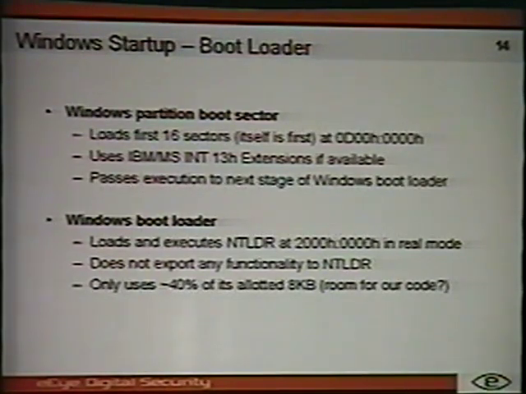Now we focus on loading the NT loader. NT loader is the first very visible piece of NT as you're loading. We load this at 2000, and because we're still in real mode, we're in a very limited execution environment. We literally are not offering any additional services to NT loader, and this is all being loaded into that 16 sector space that we have. In that 16 sectors, NT is actually only using around 40%, meaning that 60% is just idle space. They could have got away with allocating 8 sectors instead of 16, but I guess they decided better safe than sorry. What we found is that it actually gives us some pre-allocated space that could be very, very useful for code that we have.